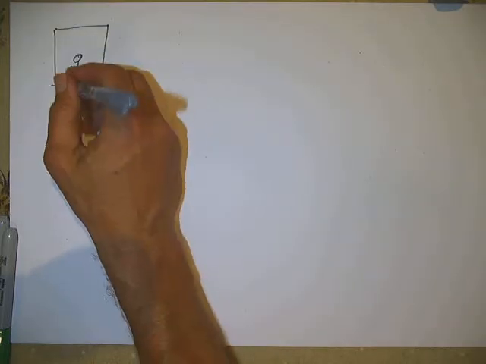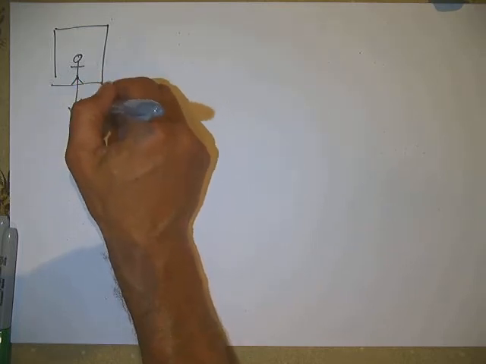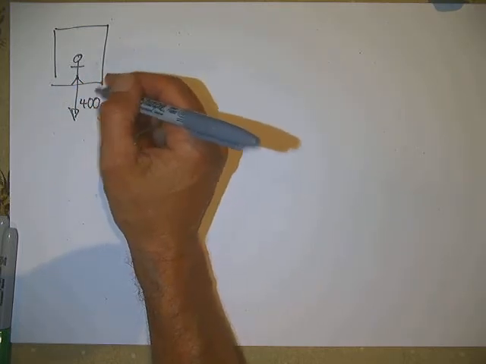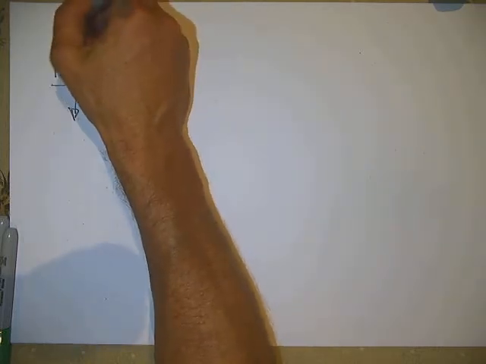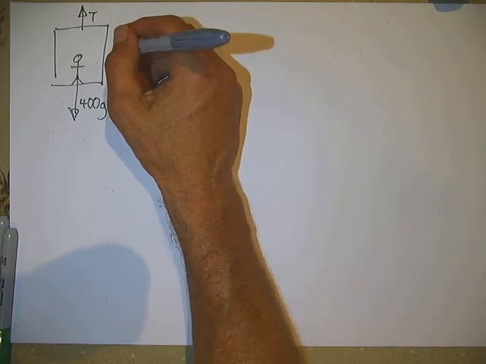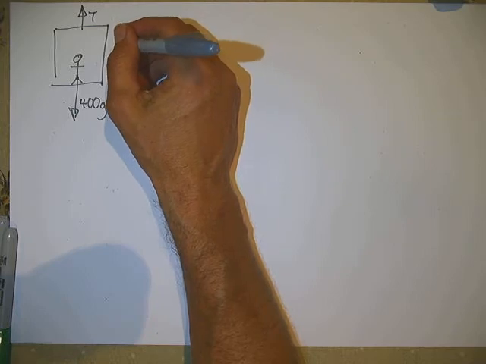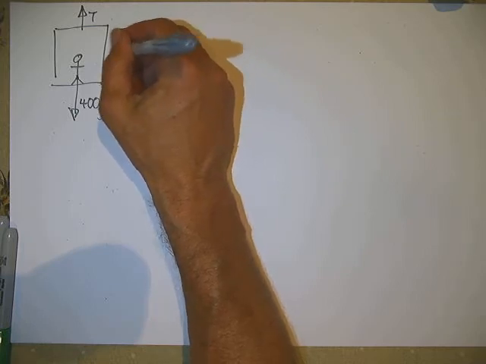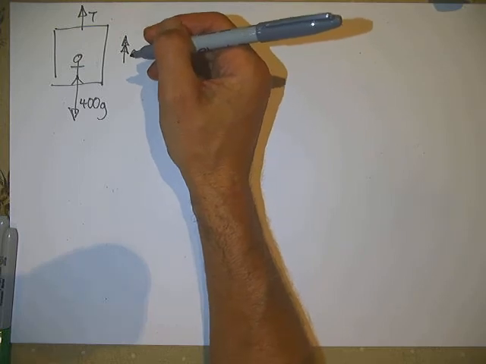So it's 400 kilograms. So the whole thing has got a weight of 400 G. And the G stands for acceleration due to gravity. There is a cable attached to the top. So there's a tension and it's accelerating. It's being raised vertically and it accelerates constantly from rest, A. Modelling the lift as a particle, find the tension in terms of G.